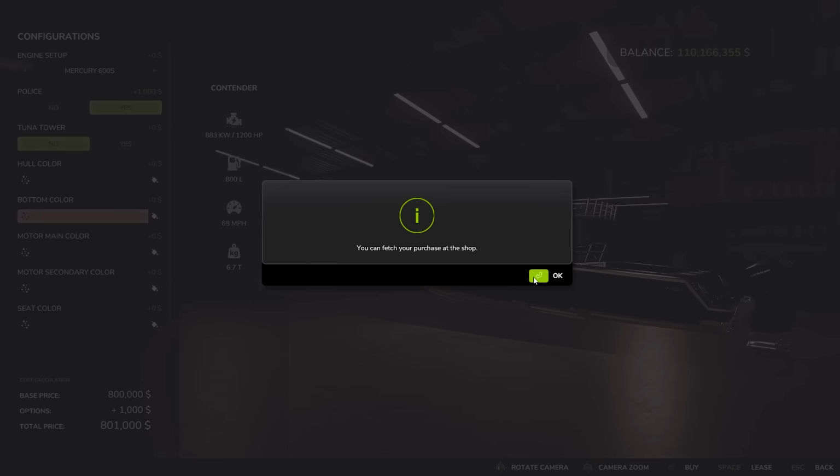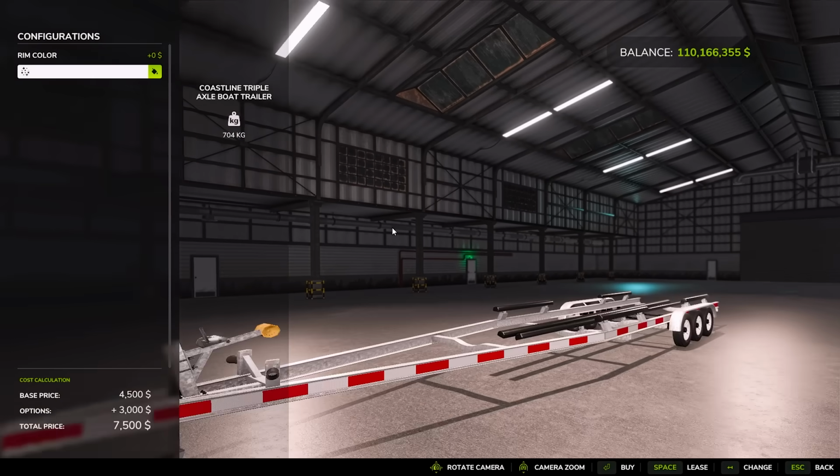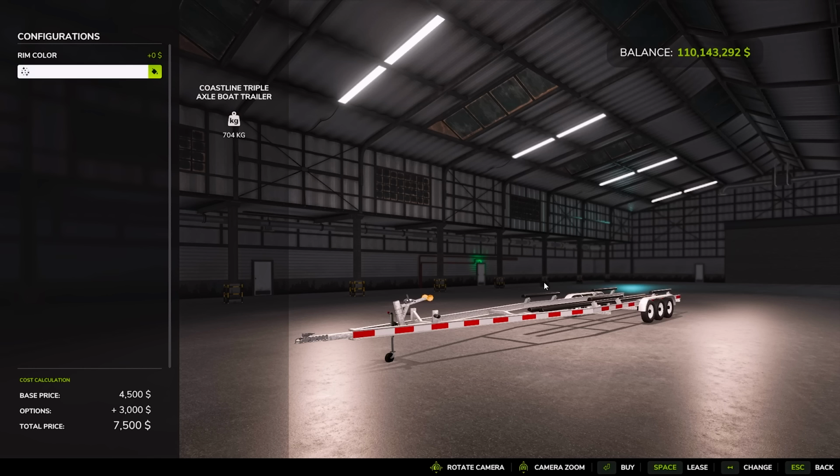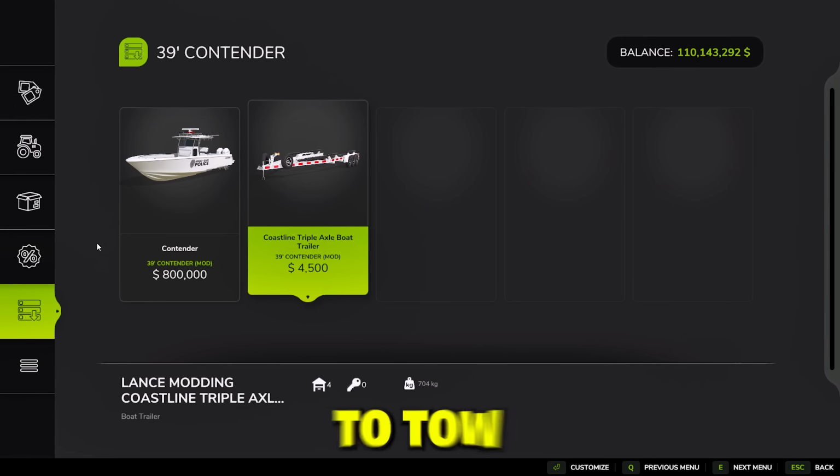So now we got 3 police boats. We need to get some trailers. This one comes with the Coastline triple axle. Pretty simple. Let's buy 3 of them. That way, if they all need to come out of the water for service, we've got them. And then let's get some vehicles to tow these bad boys.